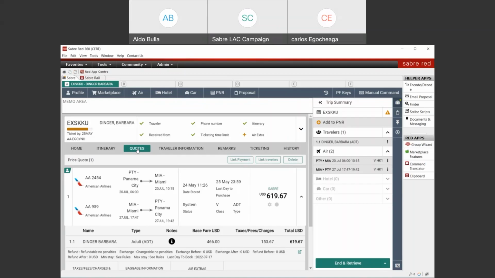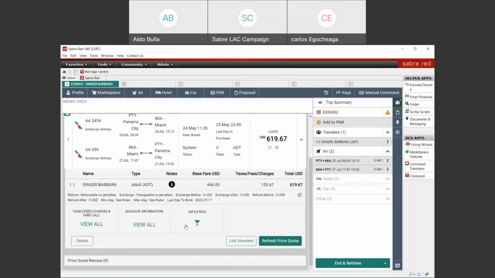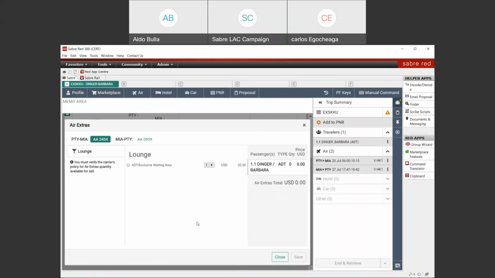Actually on the selling process, you will be seeing the Air Extras option. But if the booking is already completed or already ended and you don't have your availability over there right now, you can go straight to quotes. Then you open this quote and you have the Air Extras option here. And you can select the Air Extras that have been loaded for that flight by the airline. If you need to book more baggage or extra leg room or any other option coming from the Air Extras, they will appear here if loaded by the airline.